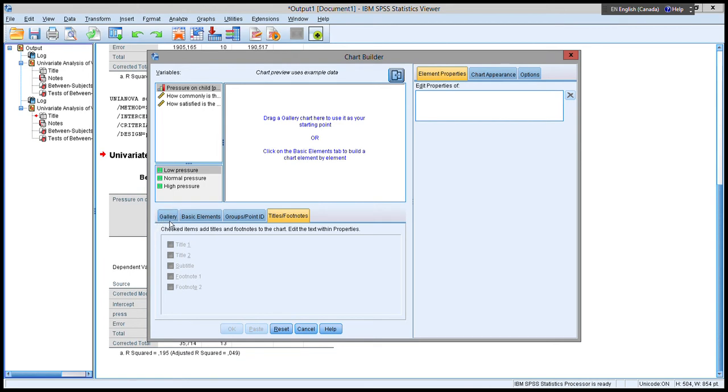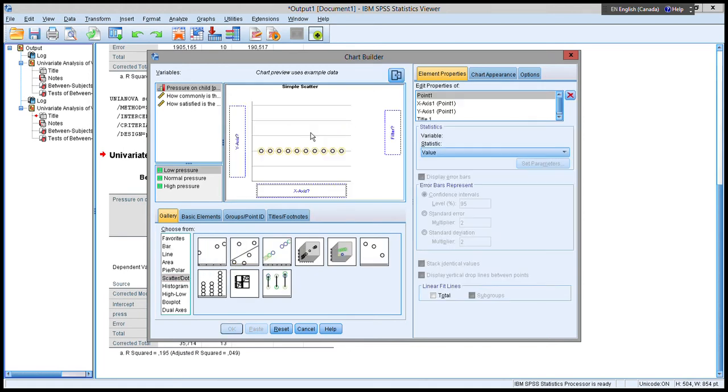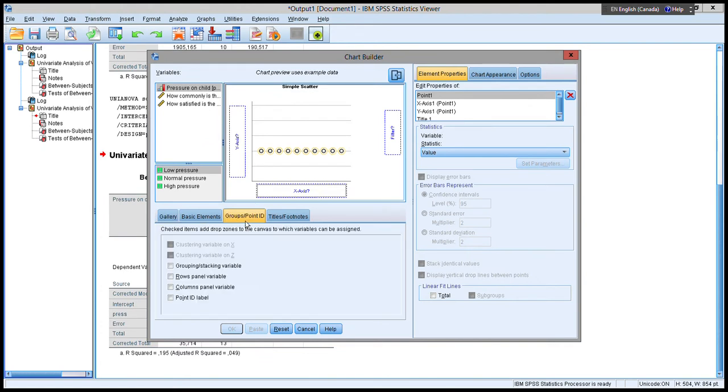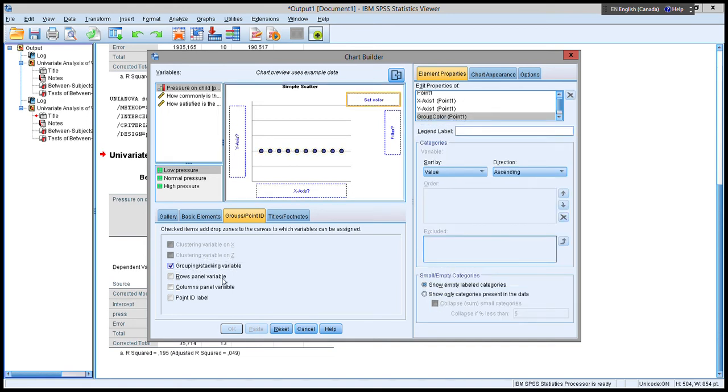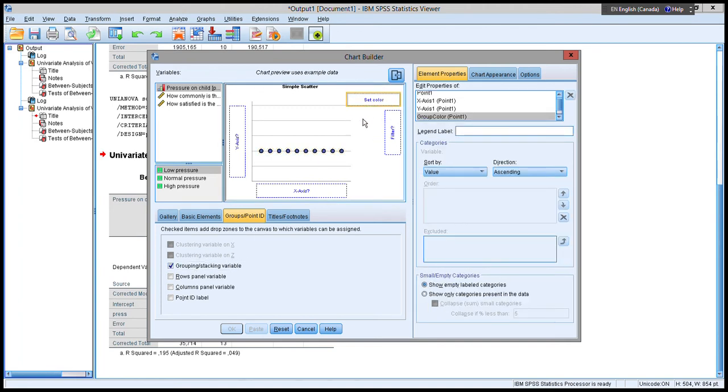Instead, if you go to Gallery, we'll need a scatter plot, so we'll add one, and then we go to Group/Point ID, and then we can click Grouping/stacking variable. Now an extra box has appeared, so if we remove it again, box gone. And here you can set the groups.